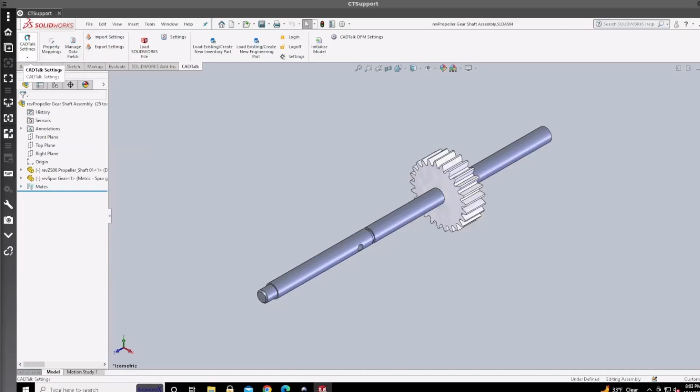CAD Talk PLM eliminates duplicate data entry, increases data integrity and BOM accuracy, and shortens lead time to customers. Each time a new design is released or an existing design is revised, CAD Talk PLM transforms this data from Solidworks or any other CAD system to create new or update existing items and bills of material in Arena PLM. Further, it identifies the changes between the engineering data in CAD and PLM, so you know which information needs to be updated between the two systems, ensuring that everyone is working from the same up-to-date information.